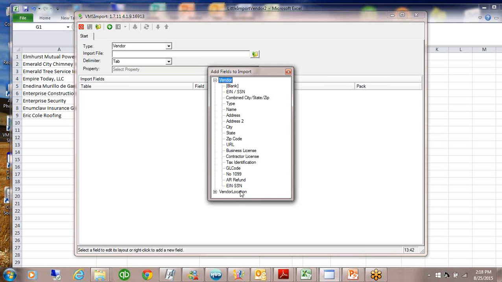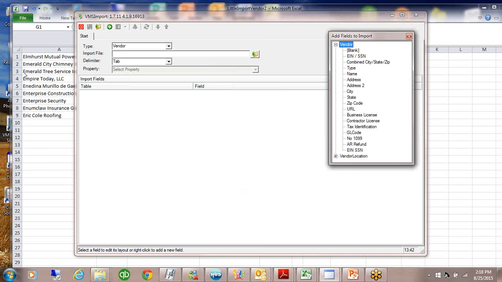We also need it to be in the location, but it will automatically copy it in there for us. Unless you have an address where you want to know where they're located, but you send the payment somewhere else. Good example, Home Depot, or Lowe's, or those kind of things. If you want to put where they're located for a vendor, in my case it's Edwards Ferry, but I pay my bill somewhere else, like Chicago, I might have the location different. Location is where the AP information is going to go. But like I said, if it's the same, you have to have it here, so I just let it copy.